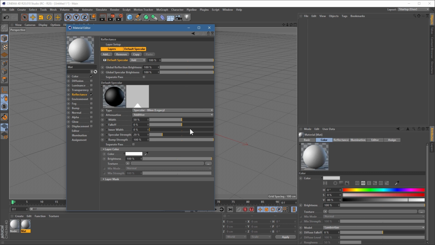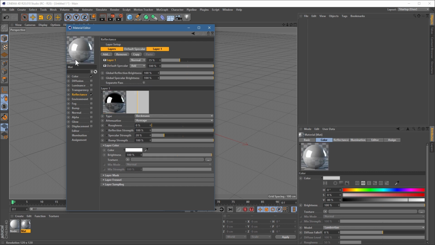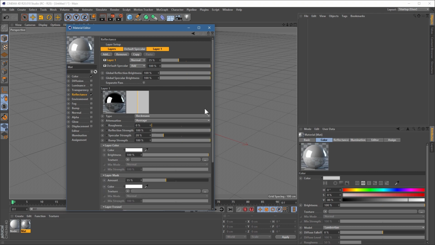So when they overhauled the reflectance, they gave us the ability to layer up multiple layers. So you could have a fancy car paint by having a color and then adding a metallic flake layer into your reflection, and then on top of that you could add another layer to make it all nice and glossy and shiny over the top. So it was far more powerful, you could do more things with it, but it was a bit tricky because there's a lot of settings here you probably don't care about, sampling, masking, and it just made all these settings really, really huge, especially if you've got more than one layer. This list started to get really, really long when you're trying to edit your material.